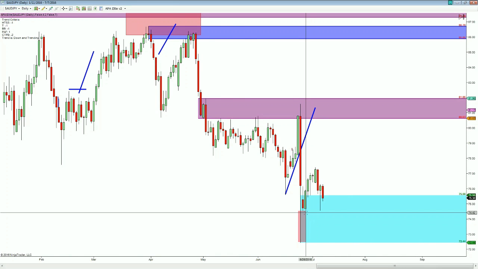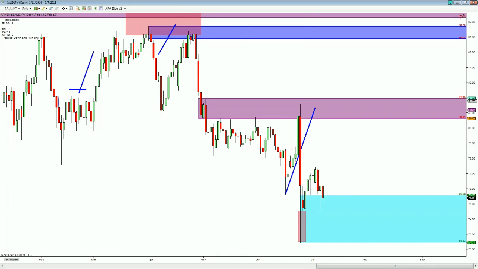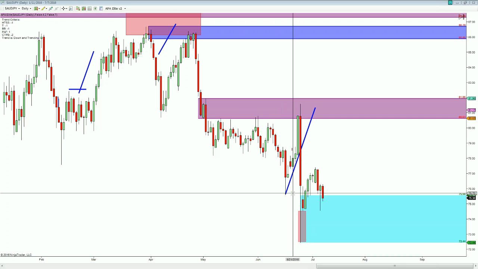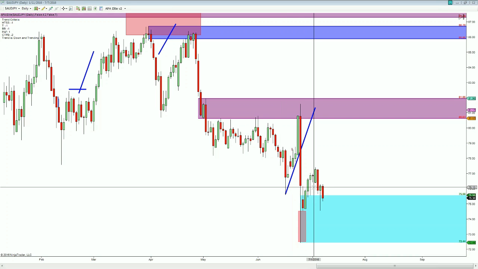Okay, on the daily, things still look to the downside, so I'm just going to go with what the elite says, and I'm just going to say down and trending. Okay, if you're looking to the upside on this one, you're looking at a counter trend trade. It's not always a bad thing to look for a counter trend trade, but most of the time the trend is going to be your friend. Okay, so I'm still going to say down until the market tells me that it's not going to go down any further, and right now it's too early to say that.